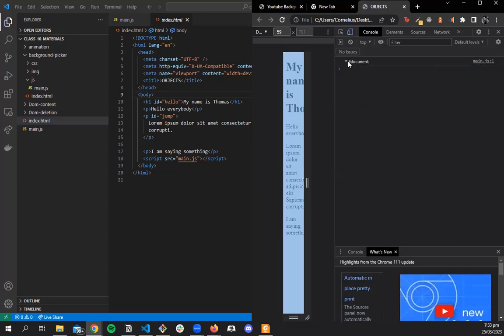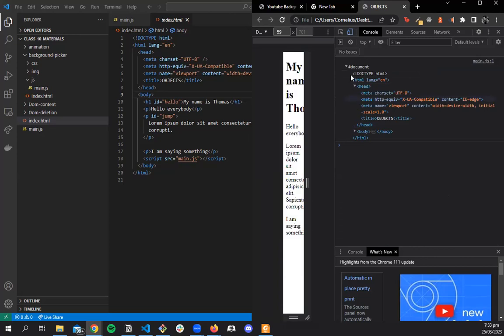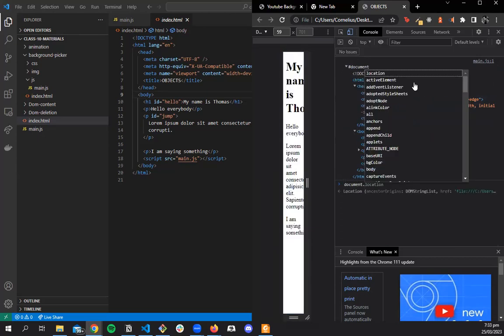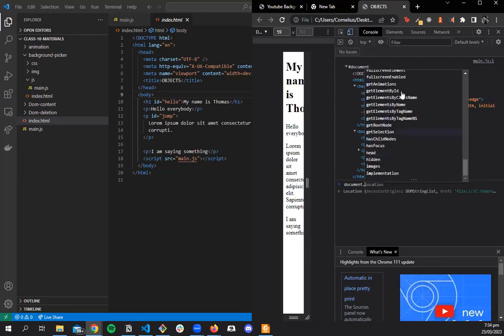So it has already built the node, but the document is just like a representation of our page. And it's just a representation of everything that we do. So when we open our page in the browser, what we see is a representation of it, and that is what we call the document object model. So there are so many properties that come with it. For example, when I do the dot, these are some of the properties that come with it. So you have children, we're using the get element by ID. So we can see that it's one of the properties that the DOM has.